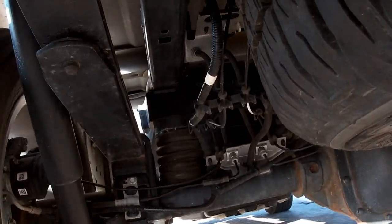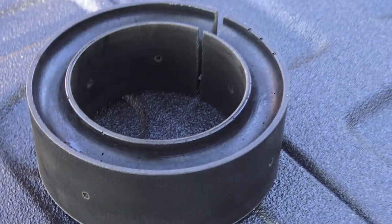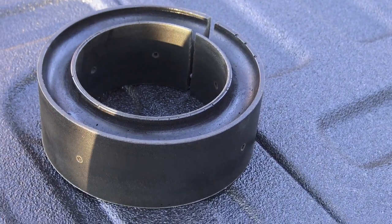So this is the rear. This is the rear axle. Next, we're going to do the front. Now, here's the front Sumo Spring. It's going to go around the coil. So let's go ahead and install those.